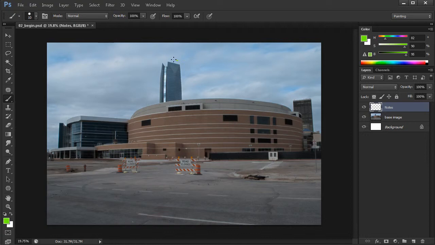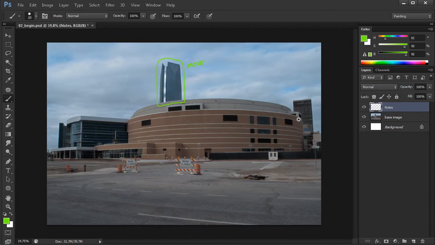The first of which is this building right here. This building is right in the middle of the composition, and if you read from left to right, your eye is going to enter the composition right up here, and it's going to go straight into that building where it's going to hit a visual wall. So we definitely want to remove this building, or at least move it.